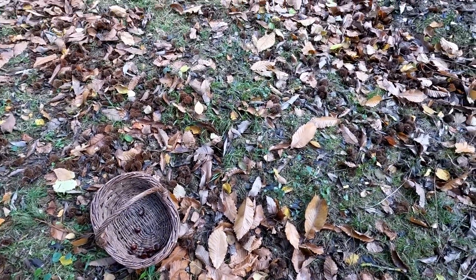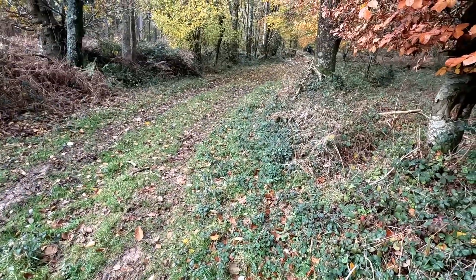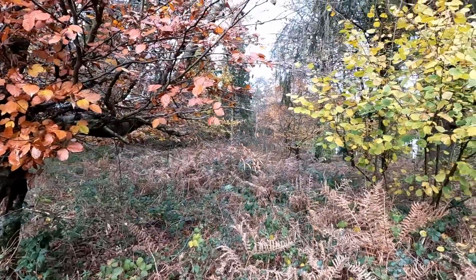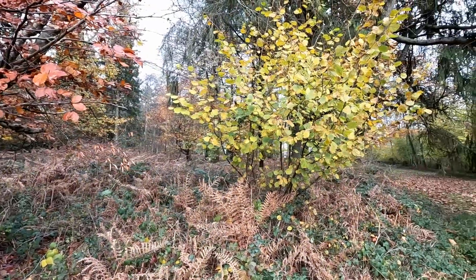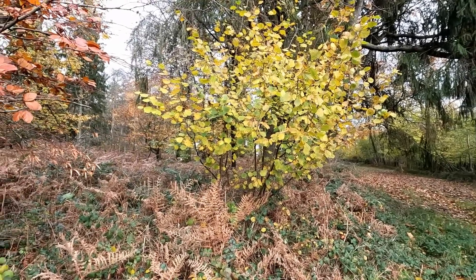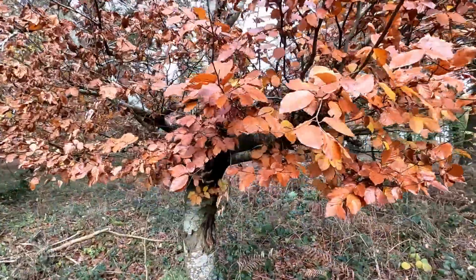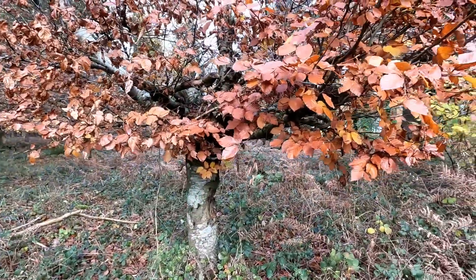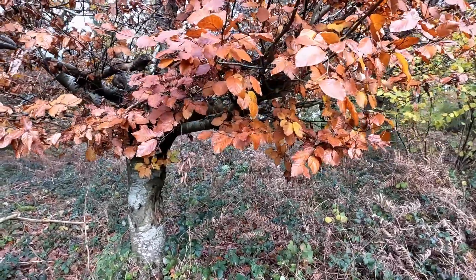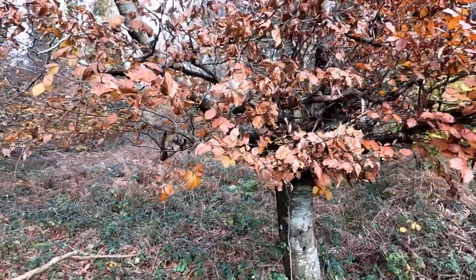I think today is going to be more about just enjoying these lovely autumn colours. I've got a hazel tree there whose leaves are turning golden with little brown fringes. This is a beech tree where most of the autumn colour has actually finished now — they turn yellow, then a sort of golden brown, and then eventually dull brown. Those leaves will stay on for most of the winter; the beech doesn't drop its leaves until later. They just turn brown and hang there.